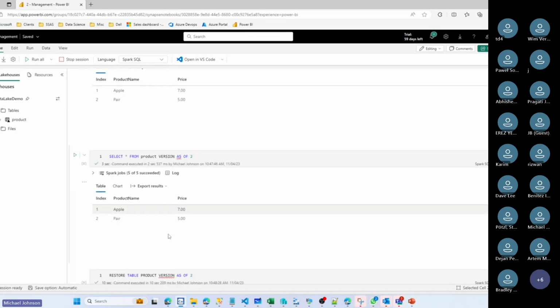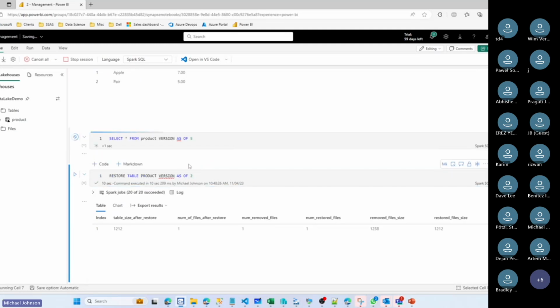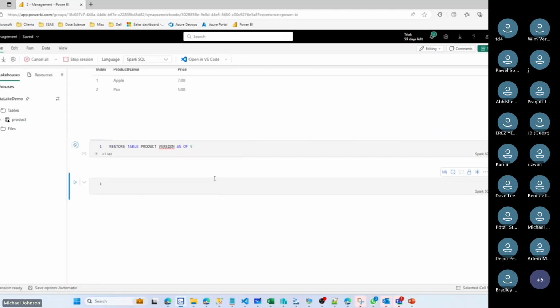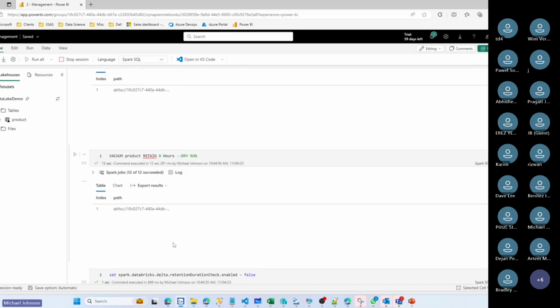So if I knew that I just needed to do this rollback and then I needed to get back, I could actually go back. I need to be back at version 5, right? Oh, sorry, no, that should be that version, not that one. So go and restore that version, and now I'm back. Okay, so now we've restored back to our initial state, and that's fantastic if you think about what's happened with SQL.